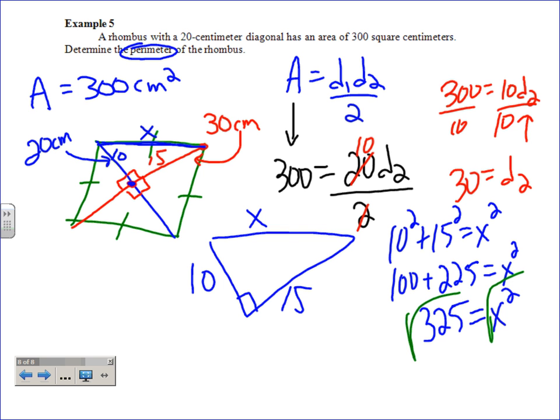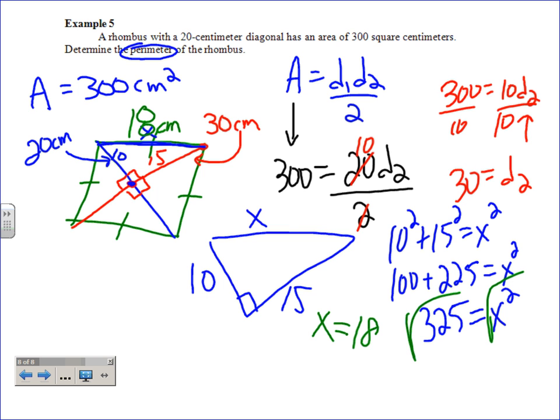Does the negative make sense in this problem? No. Now you could leave it like that, but let's face it, not everybody in here knows how to simplify that, do you? So let's just go get the decimal. I think it actually works out fairly well. If you round to the nearest tenth, I think that decimal ends up being 18.0. So then this side right here is 18. It's 18 centimeters, because all the other ones were centimeters.